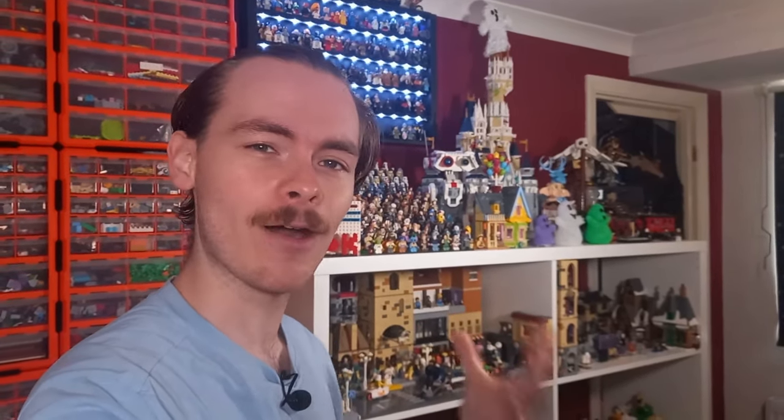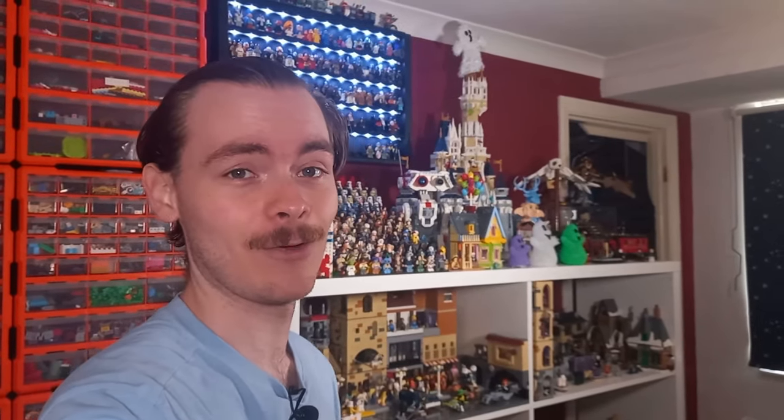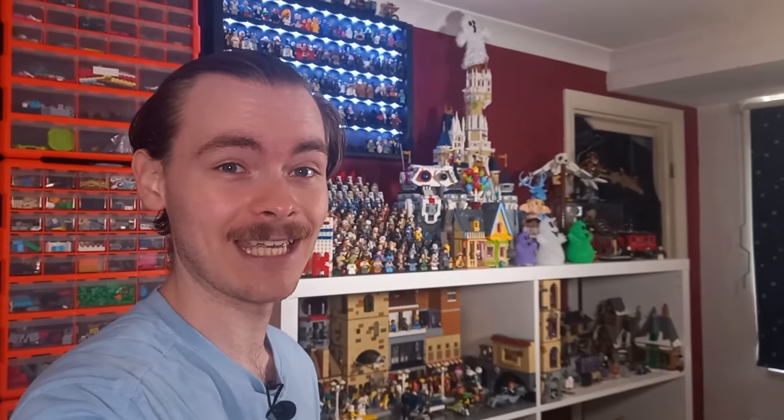We're going to look at all the minifigures I have, how I've arranged them, and the ones that I'm missing - I've left gaps for them. I'm hoping to get every single outfit from Star Wars in LEGO. It's a little different to your typical collecting all the figures from the Complete Saga. I want to do something different than just collect everything LEGO have made - go beyond that.